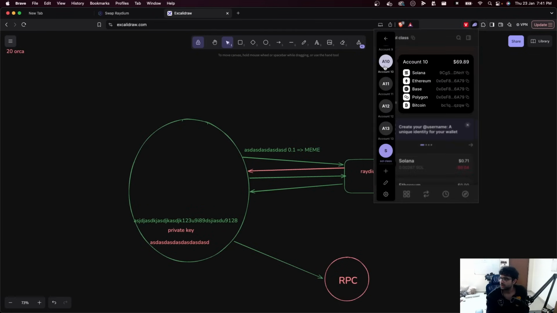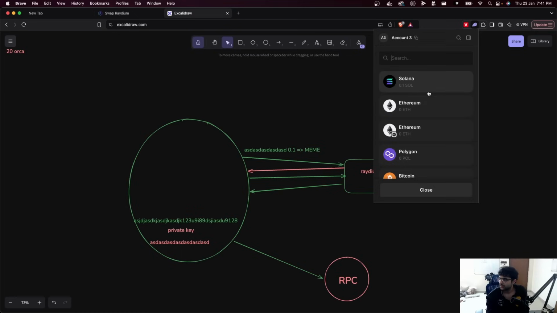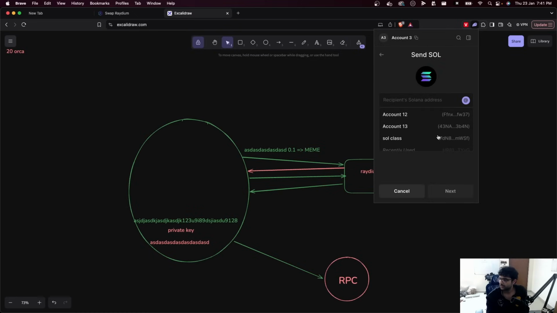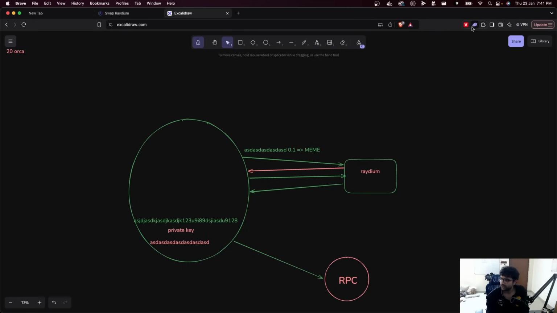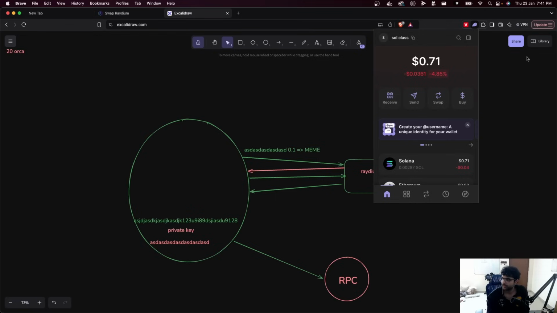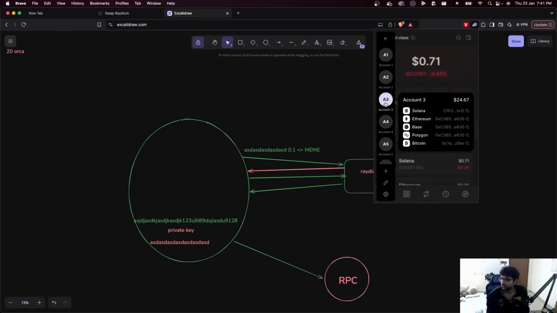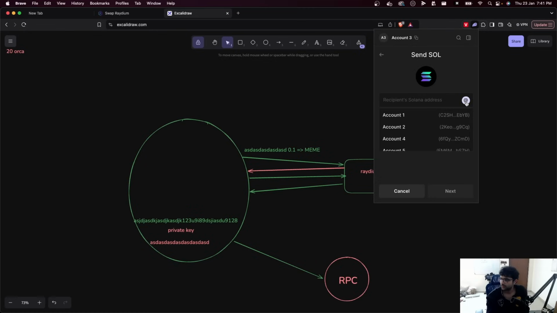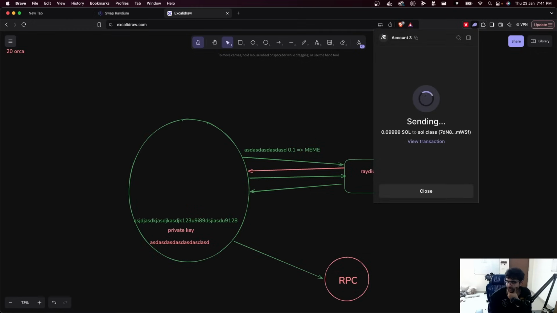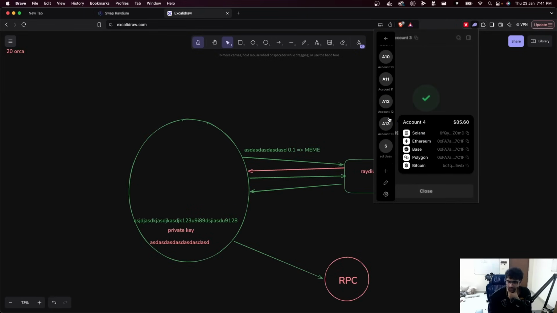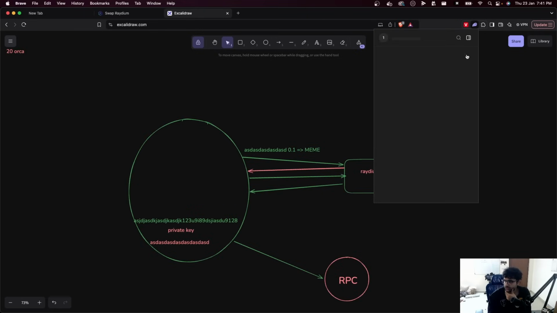So let me put some Solana in the Solclass wallet. There we go. All right, now I have $24 worth of Solana in the Solclass wallet. They have a reproducible bug, by the way. If you change wallet, it breaks for some reason. Let's see. Did not come. Send Solana to Solclass, maximum of it. Try to send this transaction. There we go. And now if I go here, I have $24, $25 in here.